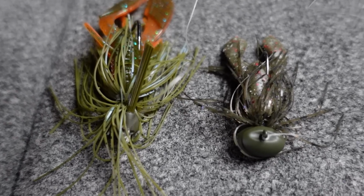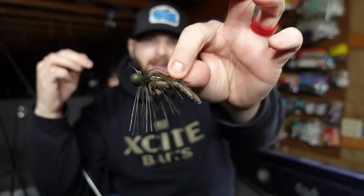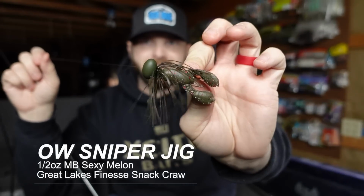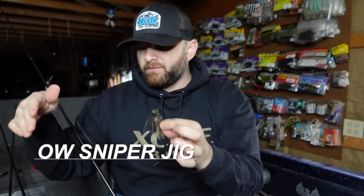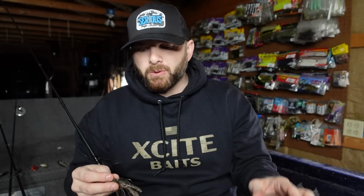So the first bait, especially for smallmouth, when I'm fishing around those bass that are located on or near bottom, is going to be this OW Sniper Head. And this is a compact finesse style jig, and it gets a lot of bites. You can fish it in the same areas where you fish that Ned Rig, but it's a little bit bigger profile, and in my opinion, it gets a little bit bigger bites. You can also fish it a little bit faster and cover water more with it because it gets to bottom fast, and it really triggers those fish in that area.